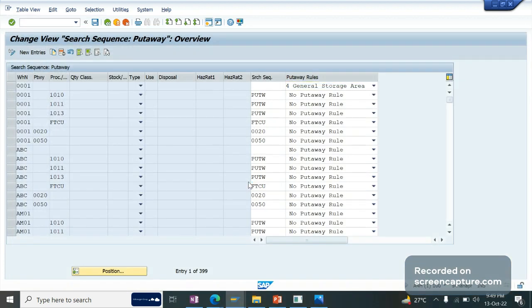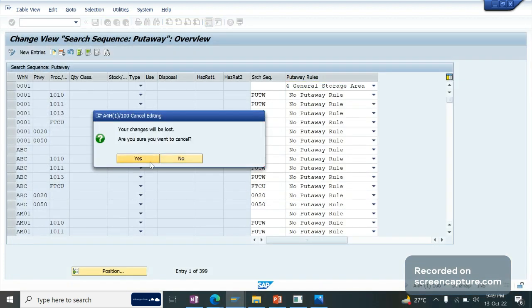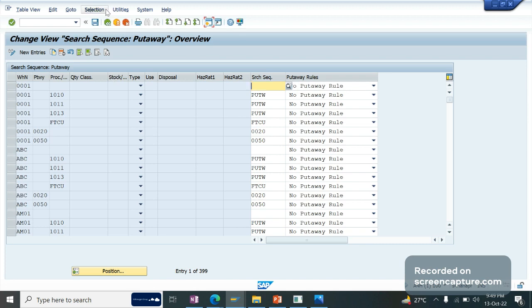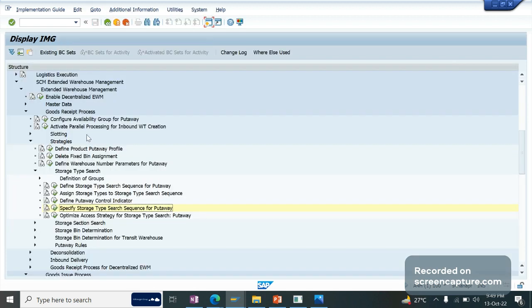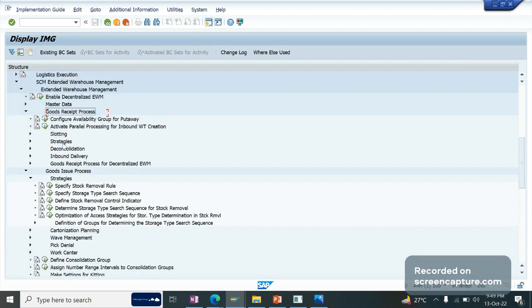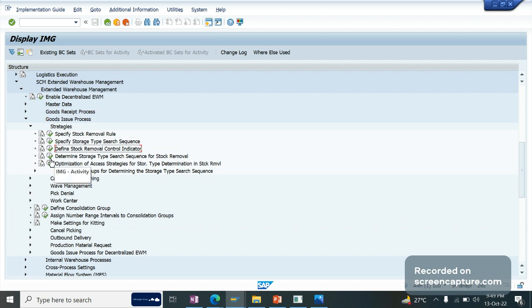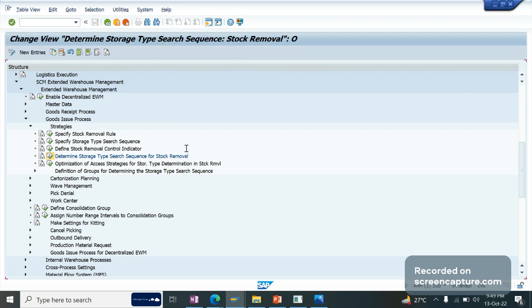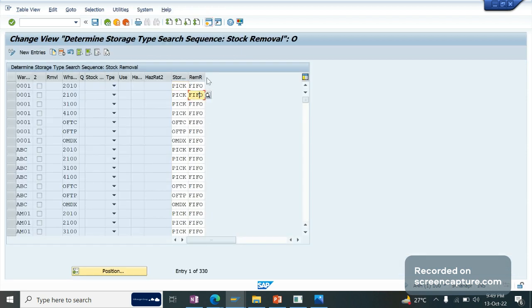Okay, so similar to this, we have the removal rule. So what is a removal rule? Here you can see FIFO and LIFO. Actually there are a lot of things, and if you want you can create more as well.